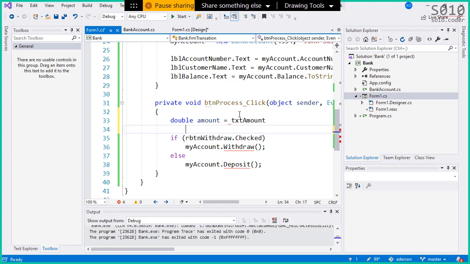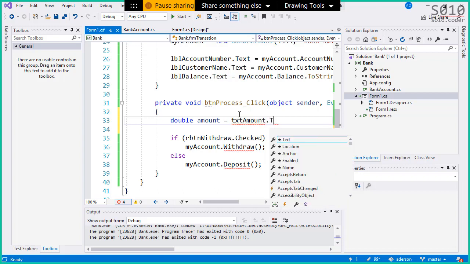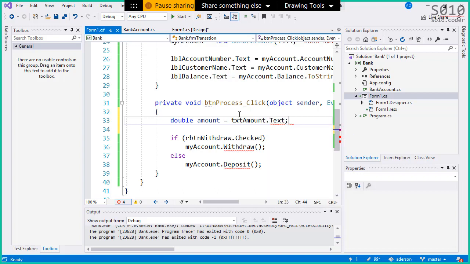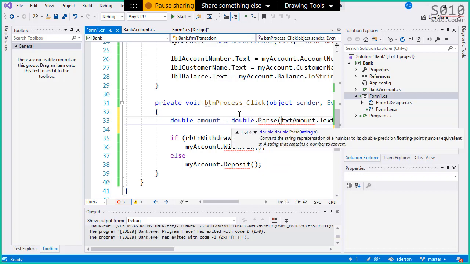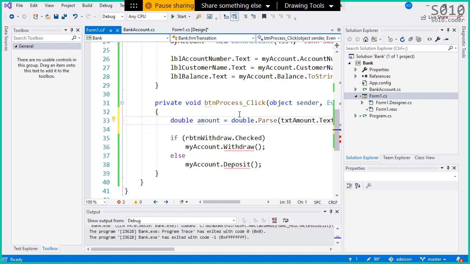I'm gonna get the value from the txt amount text box. Which property should I use here from text box? From txt amount, we use text. Now, this is a string, so I'm gonna use double.parse. So we have the amount now.